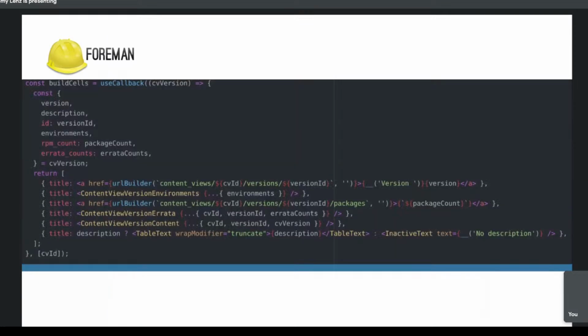Another issue with it is that your JSX, the markup, kind of gets interspersed with the React component logic. And so you end up with functions like these build cells or build rows functions. If you look at this, it's a function that returns an array of objects, and there's JSX markup inside the object, but it's not a pure React component. It can't be called that. So it just feels a little bit disorganized and odd.